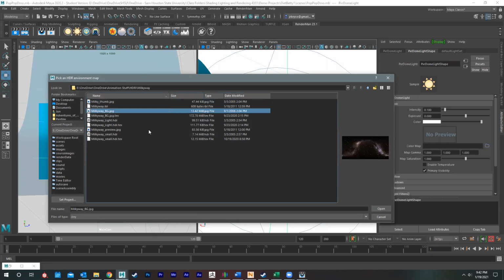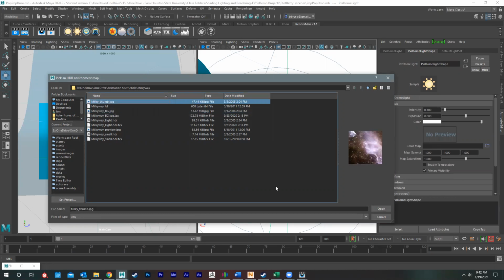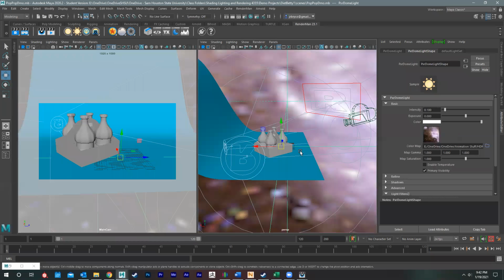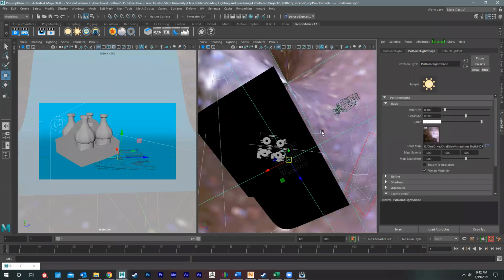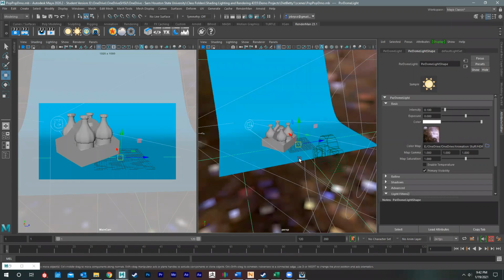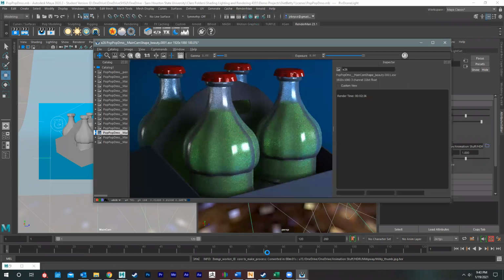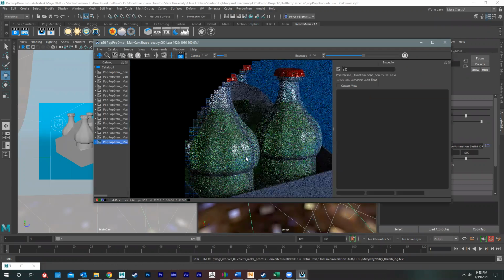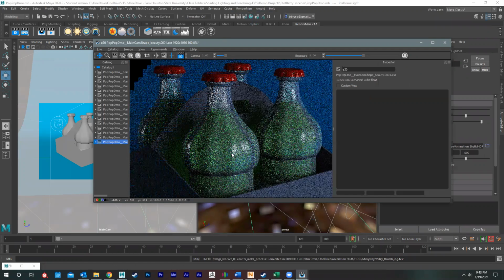But you can load whatever images in here you want, and it will wrap that around the actual orb or the sphere, and those will show up in your reflections. So let me go ahead and run this real quick, and maybe you'll see it show up in some of the reflections.